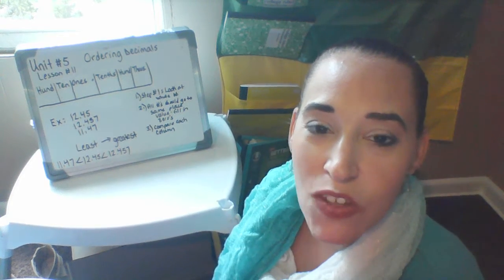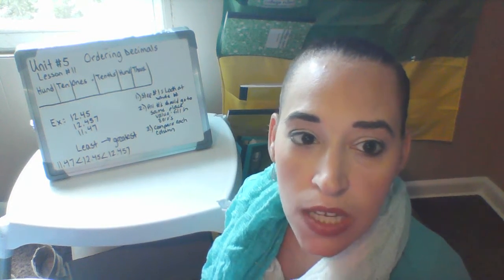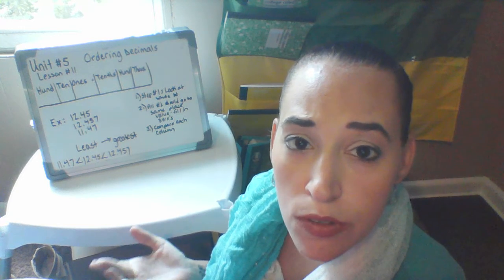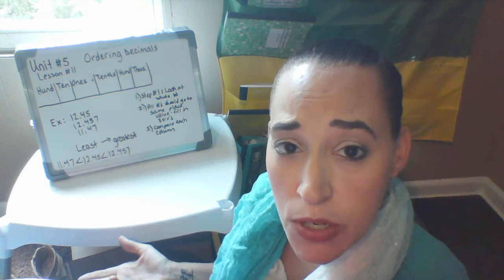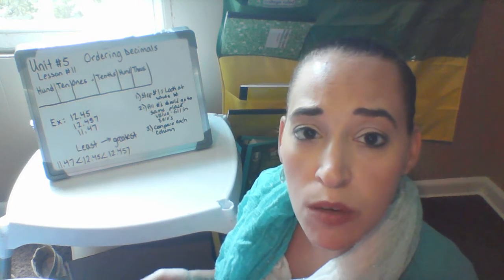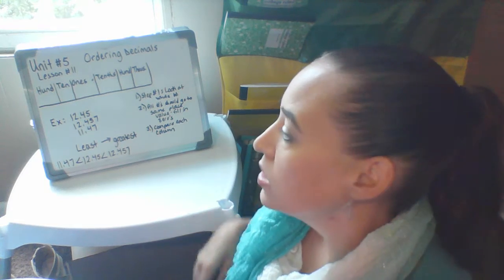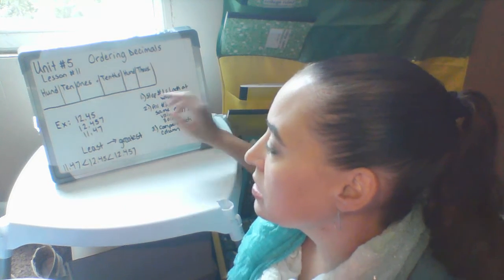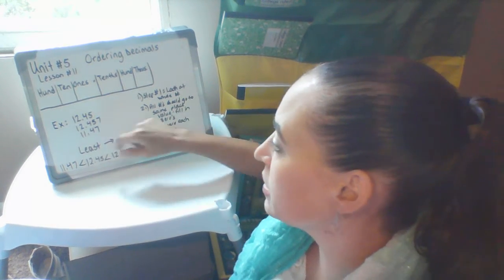Hi, friends. So this is definitely a question you see on the Algebra Keystone. It's called ordering numbers. Right now we're doing ordering decimals, but you'll be asked to order different numbers on the Keystone exam. You could order from least to greatest or greatest to least. So what you want to do is set up a table of place values that will make your life a lot easier. I have different steps here.